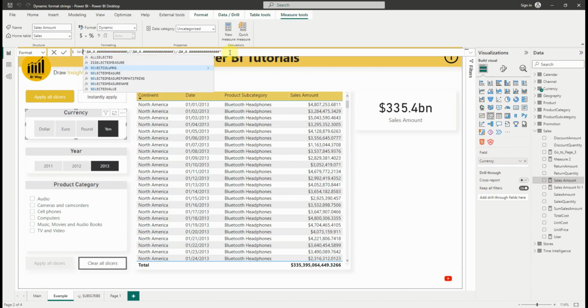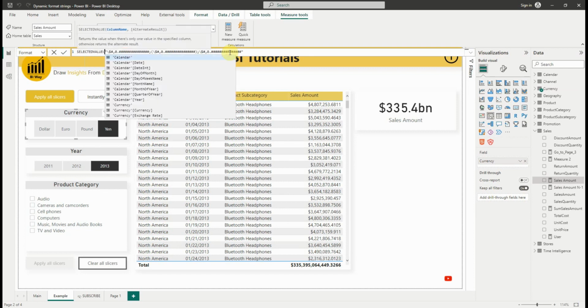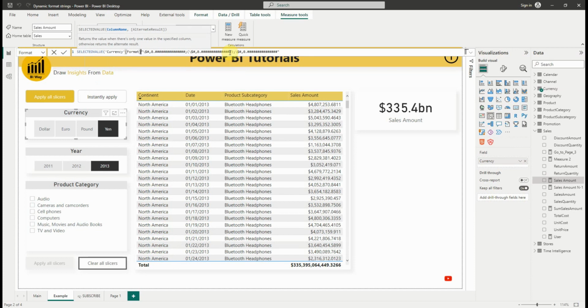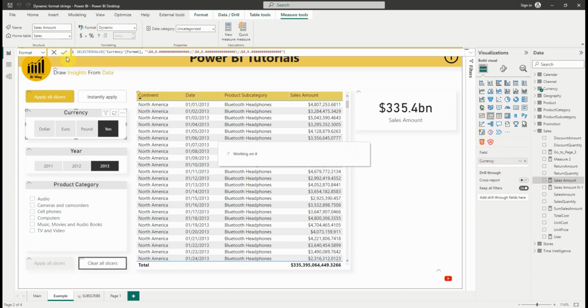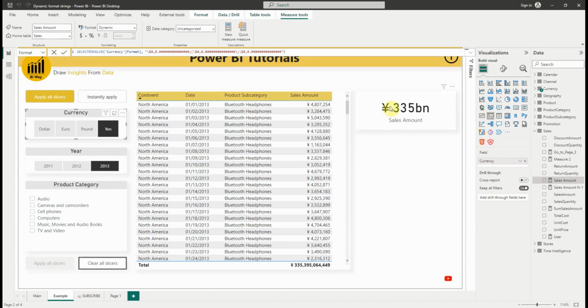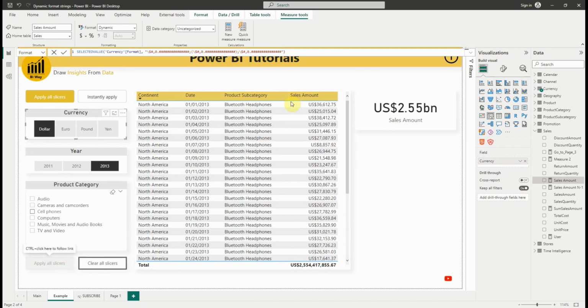We will type SELECTEDVALUE, the format column, otherwise the default format. As you can see, our dynamic format string works and the format changes depending on the selection.